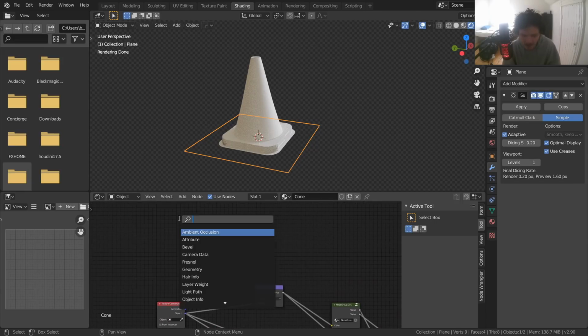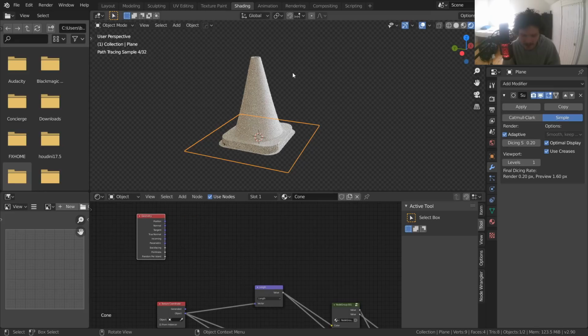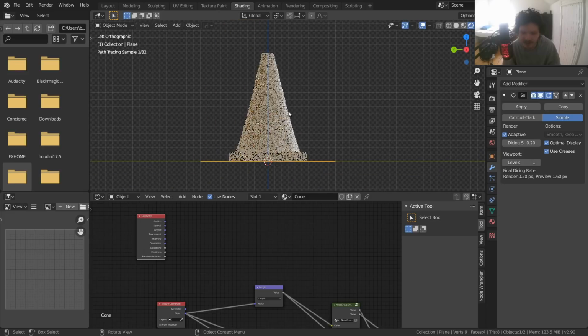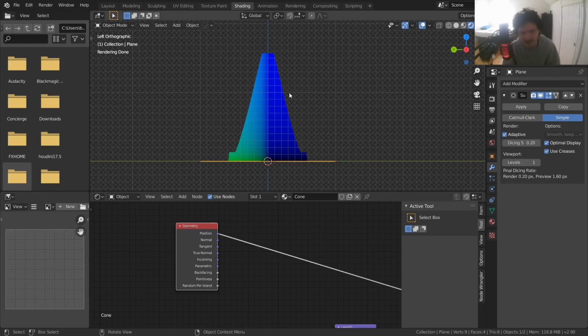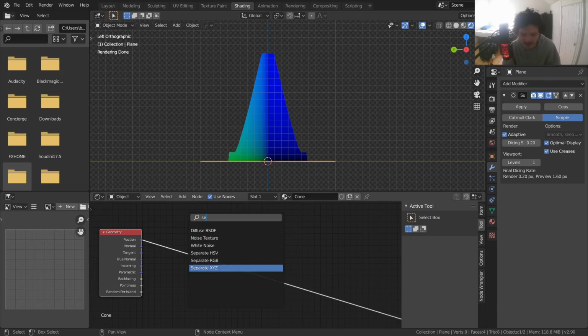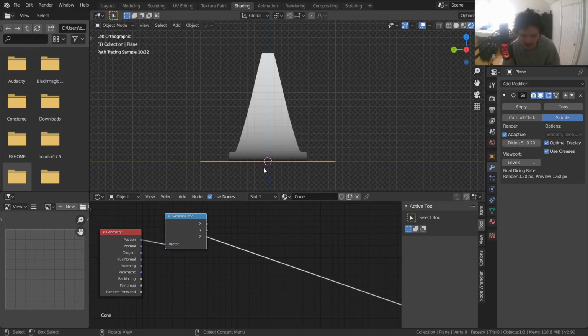The first approach you might think about is, okay, I want to make a stripe here and here along the cone. Well, we can actually define those regions by how tall they are. If we were to take a geometry node, look at the position, this just outputs a vector for each point. At each point, it looks at what its position is, and then it colors it accordingly. If we were to separate by x, y, z, and look at the z component, or the z-axis, which goes up, as it goes up on the z-axis, it gets brighter.